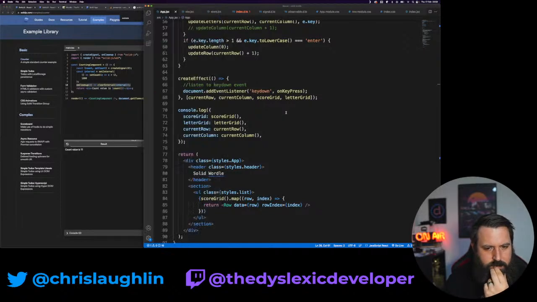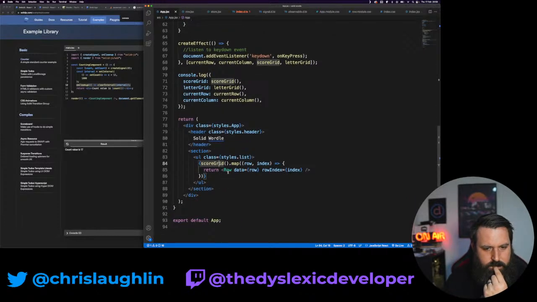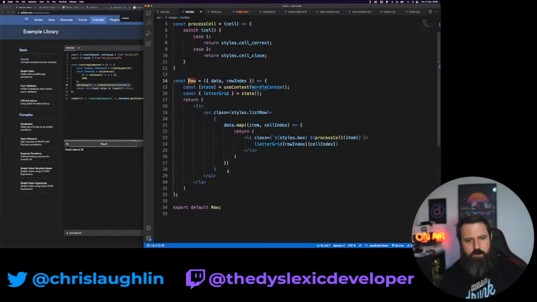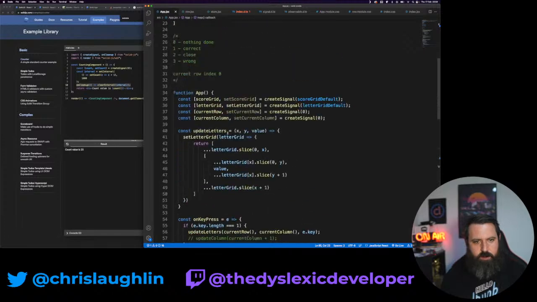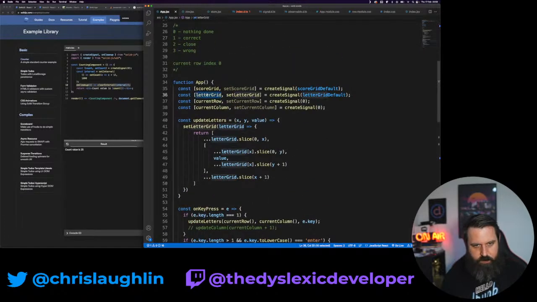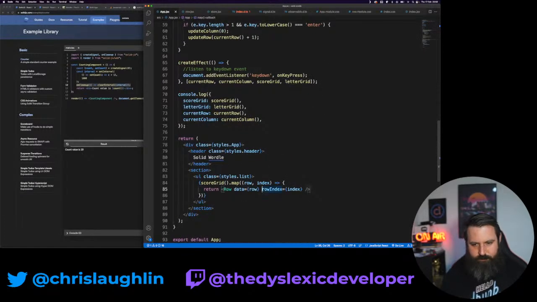Yeah, it's just reading the values. Oh, but I'm reading it from the fucking context, right? I'm gonna pass in the letter word as well then.